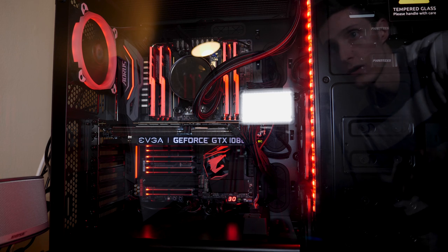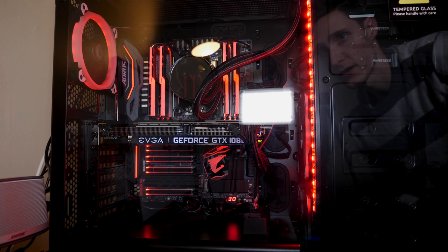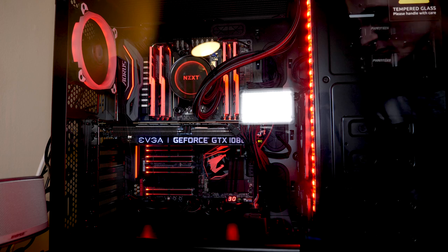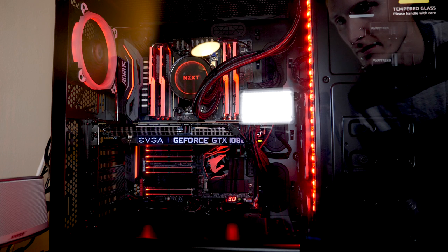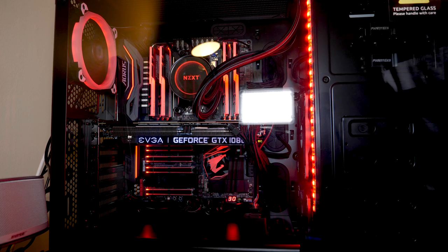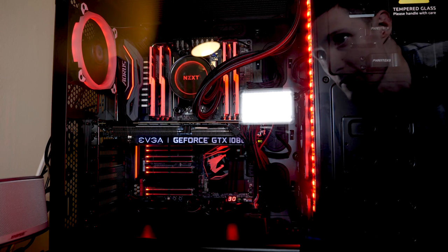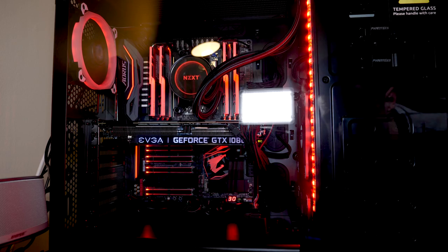Those light up different colors — it's really cool. And this is my CPU cooler right here. That's a water cooler. It's a closed loop system, so you don't have to worry about it leaking or anything. Those are RGB fans — those lights can be changed too, really cool. And actually all of my hard drives are in the motherboard. They're actually super fast NVMe SSDs. There's actually one under the graphics card, so you can't see any of my hard drives — they're about the size of a stick of gum. They're really awesome.